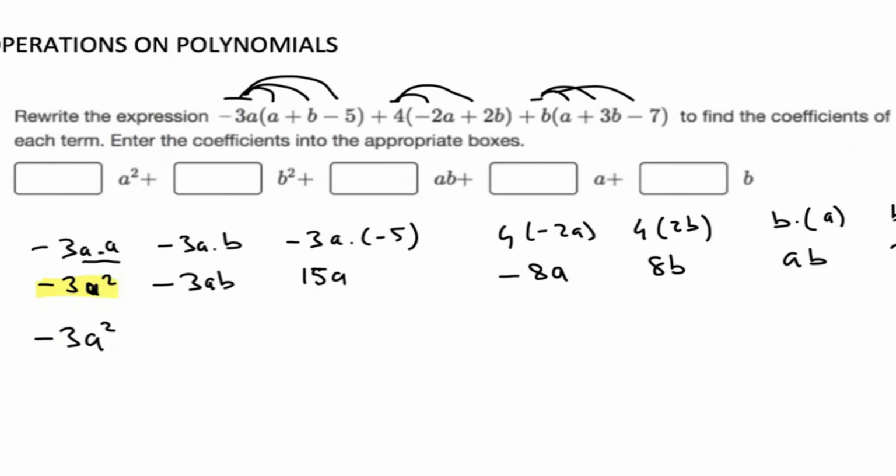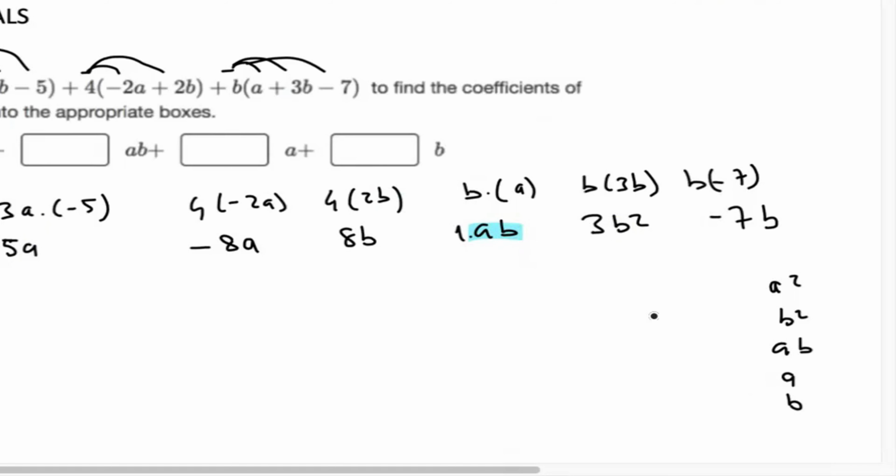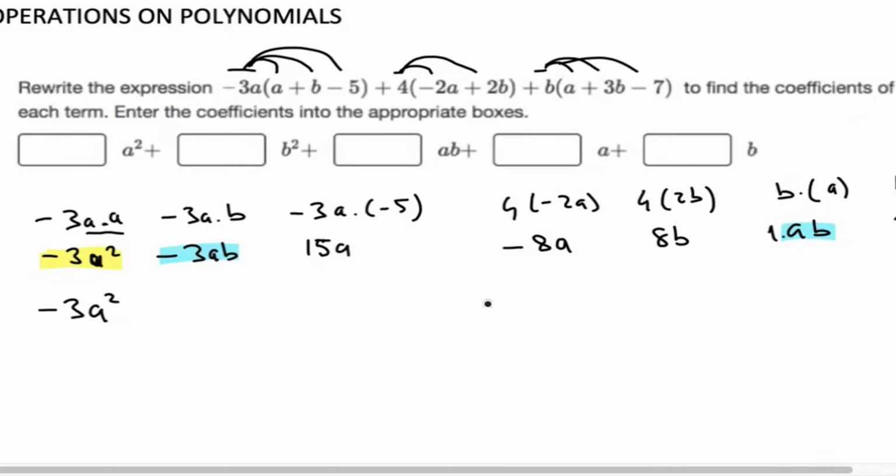Then we check ab terms with a different color. I will highlight it. So do we have an ab term? Yeah, we have here also. It means it is one ab here. It is not mentioned here, but it is one ab. So with single ab and negative 3ab, as if we are doing negative 3 plus 1, which is negative 2. So I write here negative 2ab.